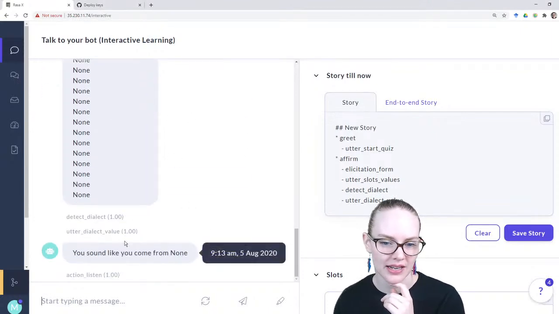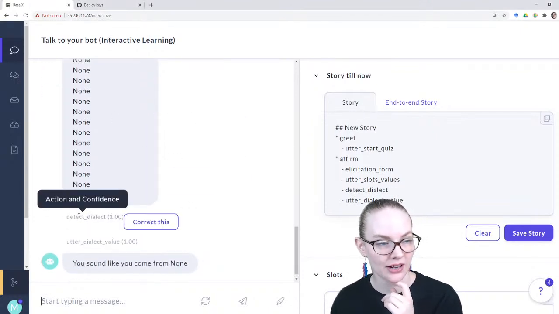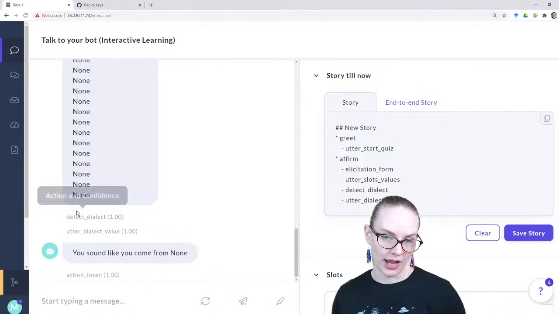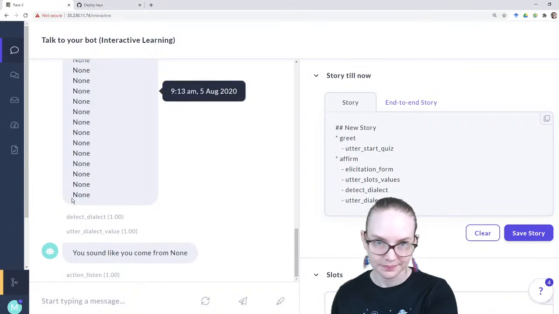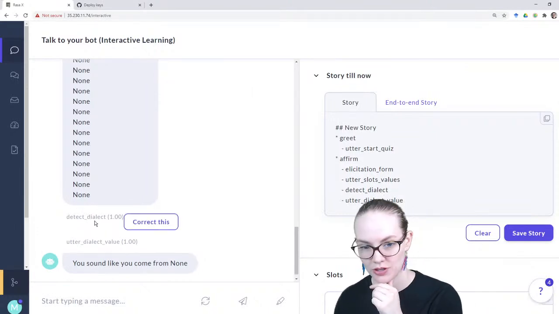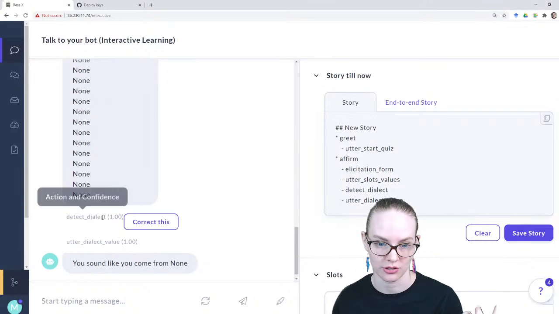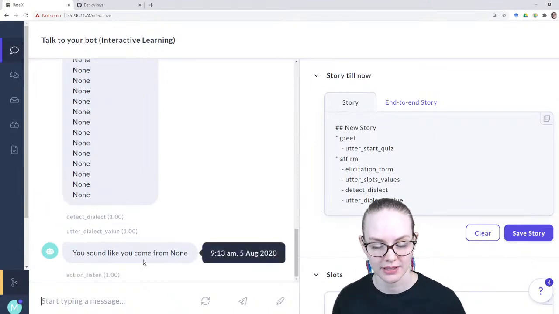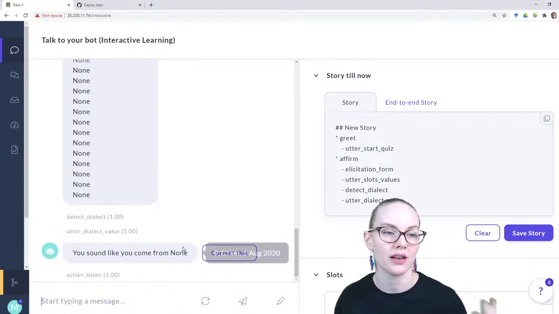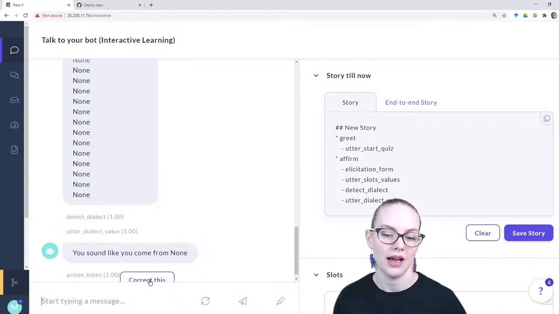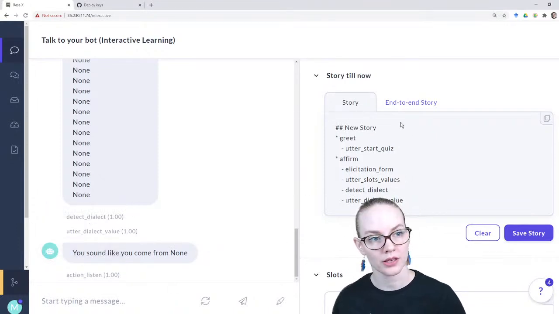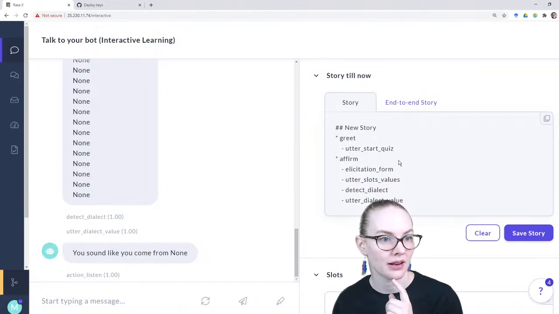So that's fixed. And then we run the detect dialect action, which requires, again, the action server to actually run the classifier, which is not possible, but it does trigger the action and the action just doesn't run. And then we see what the result of the quiz is, and because the action server wasn't run, it's its default value, which is none. And then it has action listen. So this story is actually correct. Everything happened the way that I expected to. Fantastic, 10 out of 10.